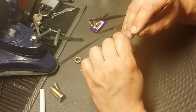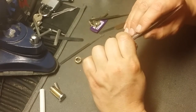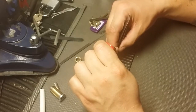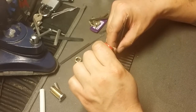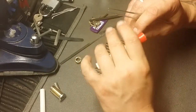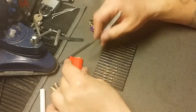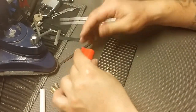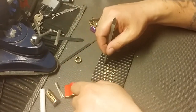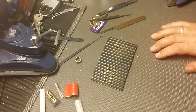And last but not least, we have a serrated spool kind of thing. Nice pin. Let's get these last two springs out, guys. Forgot to dump number 5 out. We'll do that right now. And then number 6. There we go. So, some really nice pins here.